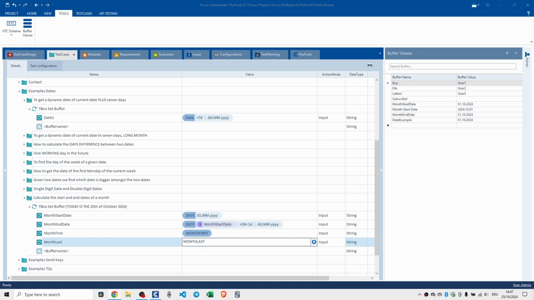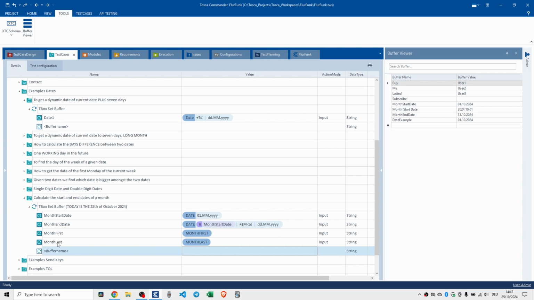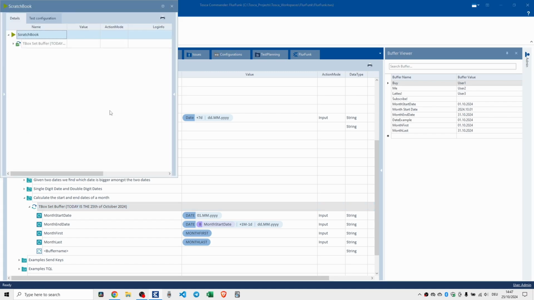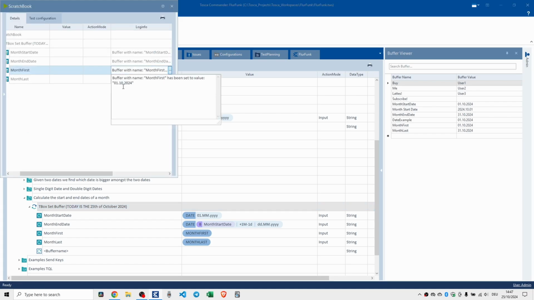I'm copying this from the documentation. I have it open on another screen. We run all this stuff again. Month first, 1st of the 10th. Month last, 31st of the 10th.